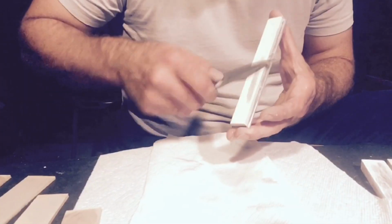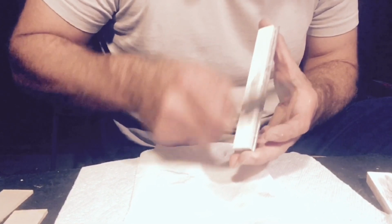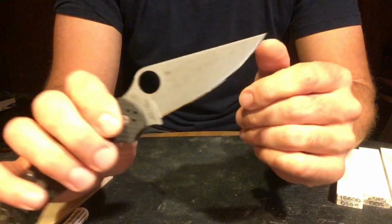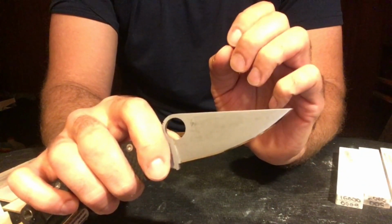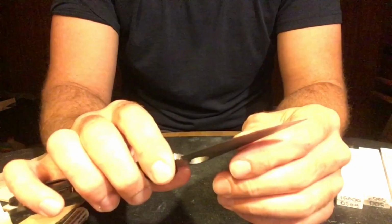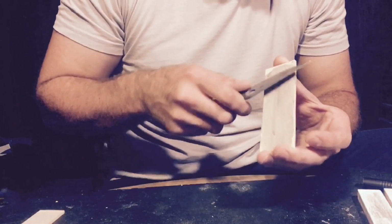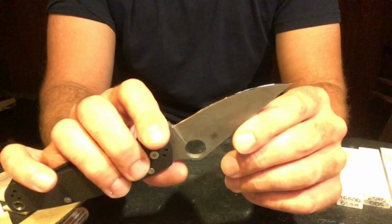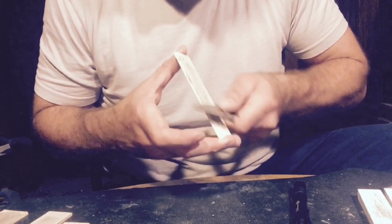When that was done, I moved on to a 20K Suehiro and worked with that. That stone really brings the polish up on the edge. When that was done, I needed to move on to strops. And for this, I used all wood strops with diamond compound, starting with a 1 micron wood strop, and moved on to a 0.5 micron and then a 1/4 micron. I finished with a 0.1 micron diamond strop.